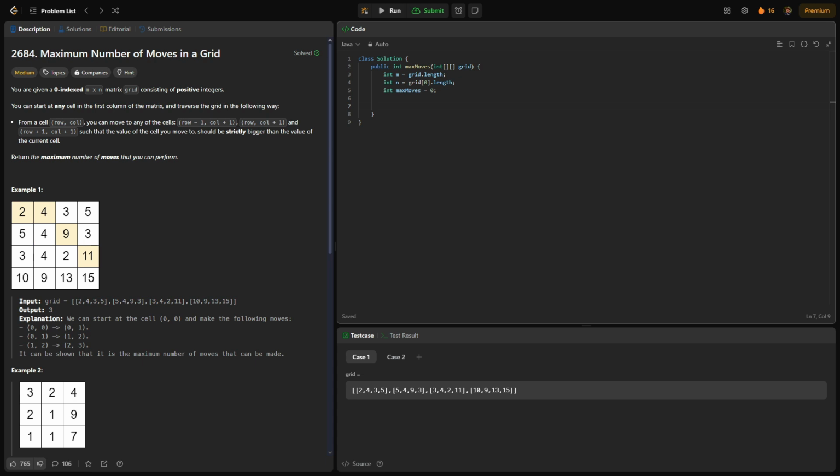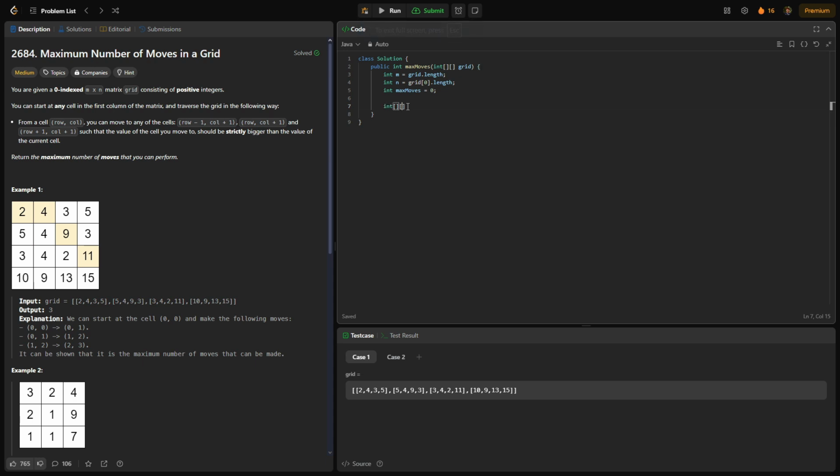This repetition wastes time and memory. So when we're making the same calculation or the same path multiple times, memoization is good at storing the results of function calls the first time they're computed. That way, if the function's called again with the same inputs, instead of recalculating, it will just return what is currently stored for that value. So we're going to use this to store our max move from each cell.